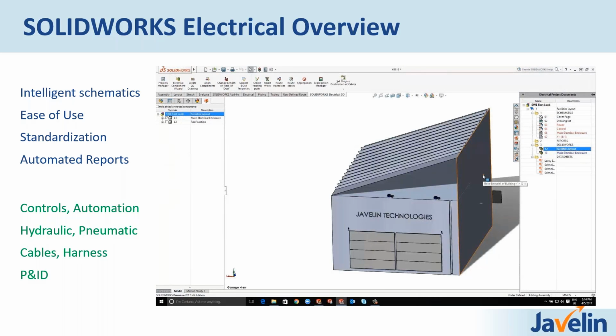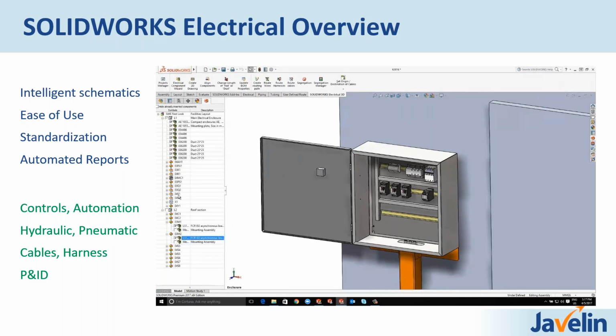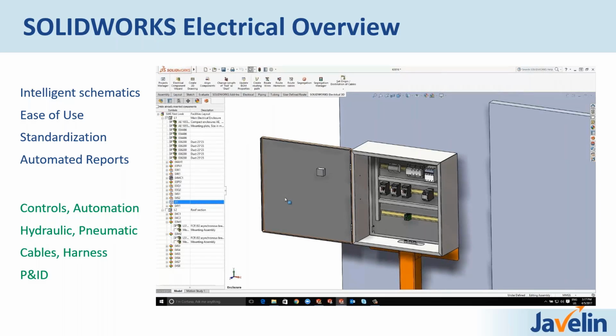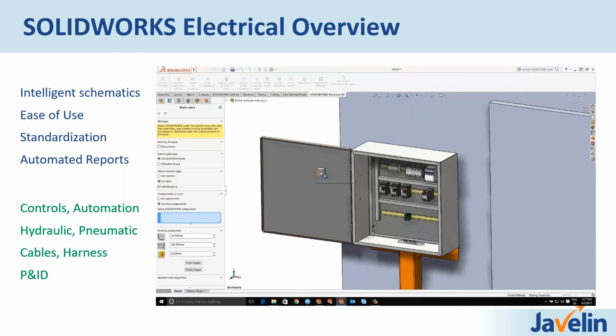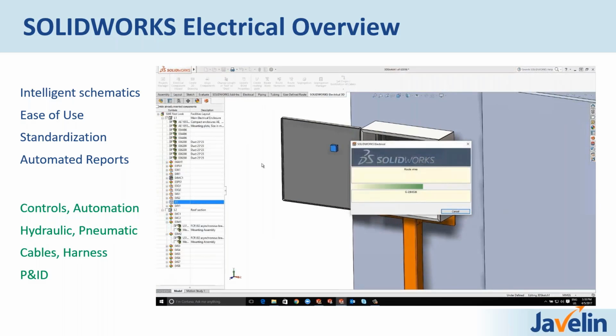And so with 3D, it's easy for us to see directly from the schematic side which components we need, and then which ones we've already inserted into our mechanical assembly. From there, it's as easy as just clicking on the rail we would like to add things to and bringing it in. We can also associate the existing parts to the electrical components.